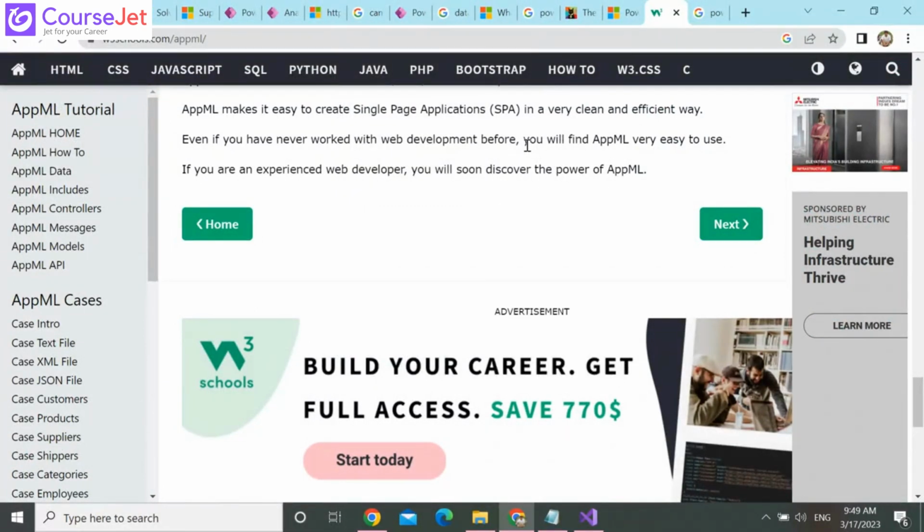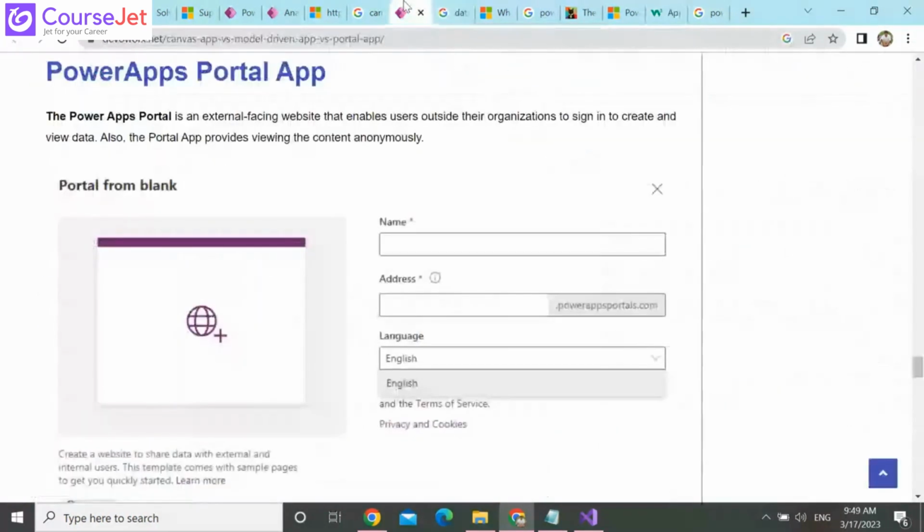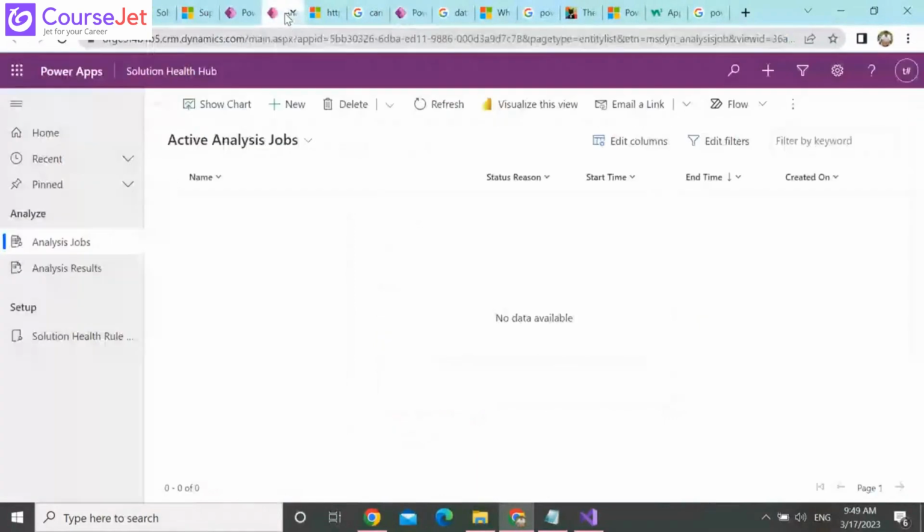So this is the overview of Power Apps. Mostly we will see canvas apps only, because I too have never worked on model driven apps. We will create only canvas apps. First we will try to create something like a send email app, then we will connect with SharePoint, adding items, updating items, and those things we will see later.